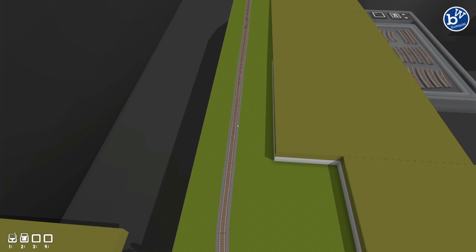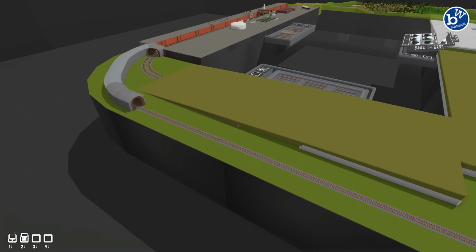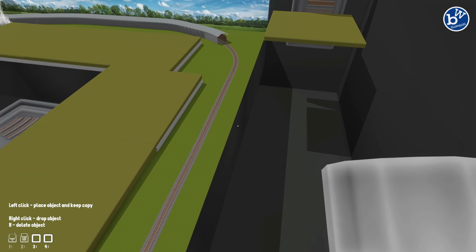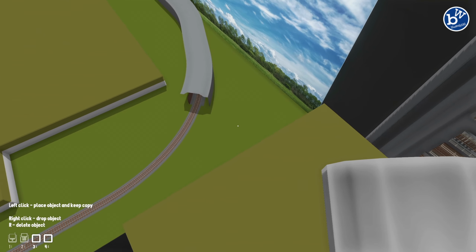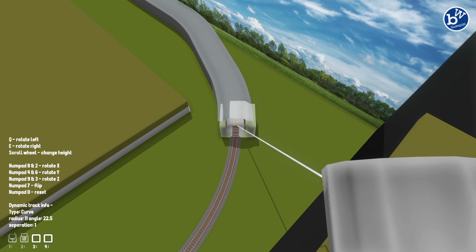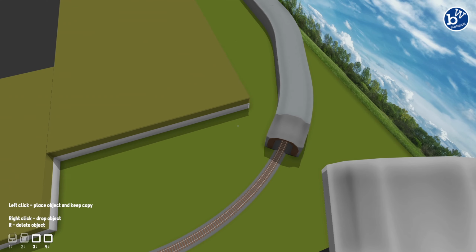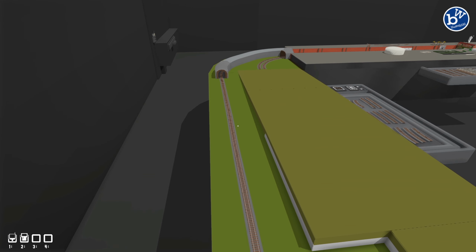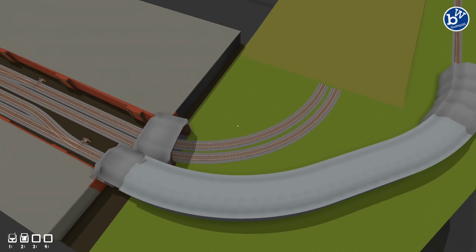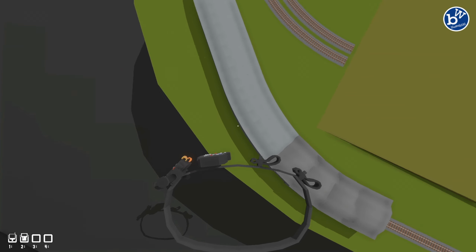Now, what I've made the decision with over here, originally we were going to have a tunnel all the way across here, but that would be a pity to not actually see this, wouldn't it? We have access to this, right, we do. So I'm going to copy that, put it to the other side. Put that in there. We also need a tunnel, a proper entrance, but it's fine for now. We're going to have a tunnel here, go about here, and we have this going over the top.